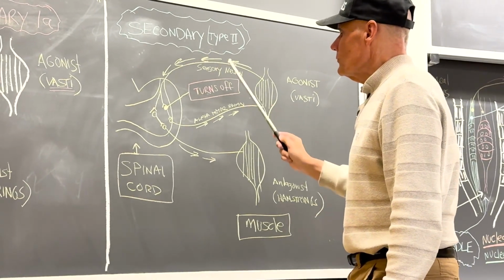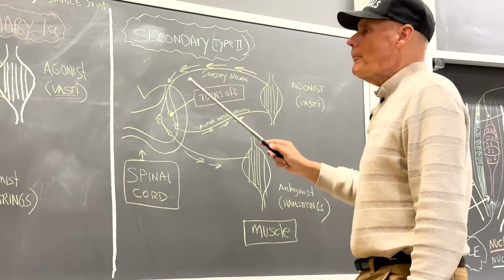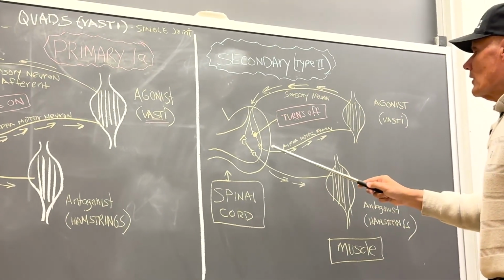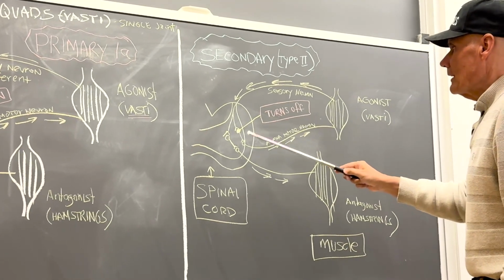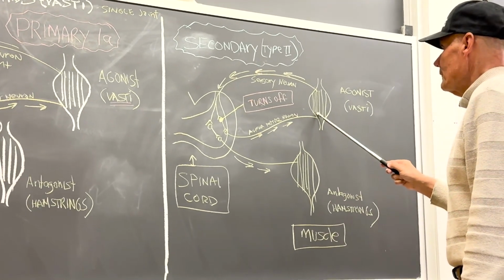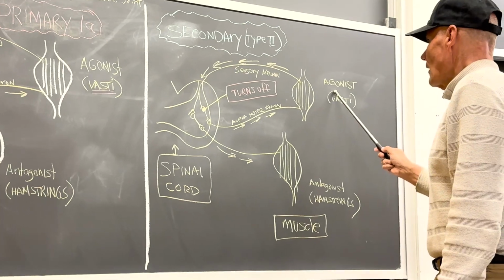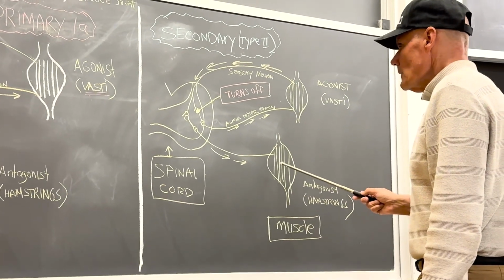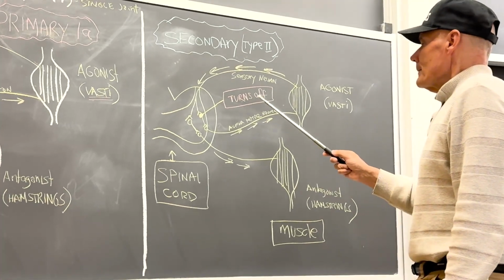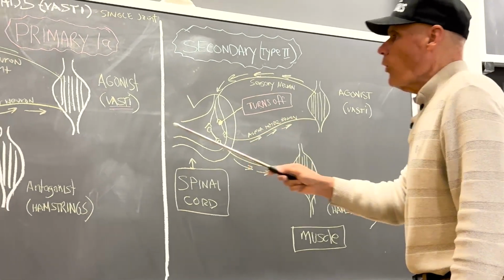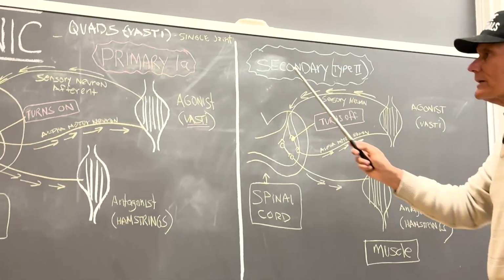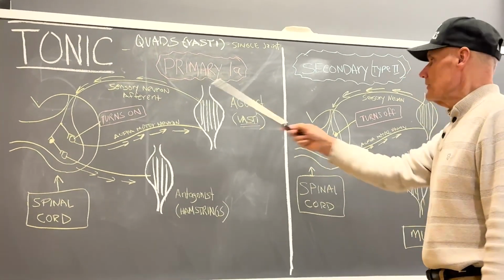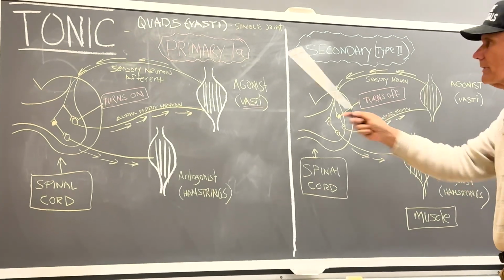They say, hey, I think we can relax. The type 2s actually now have an opposing effect to the primary 1A's. It actually causes the muscle to shut off if you hold it long enough. It turns off the vastus, and it turns on the hamstring. Okay, so that's the whole basis of holding a stretch for 30 seconds to a minute, or even longer. This is the concept, folks. This is it right here.